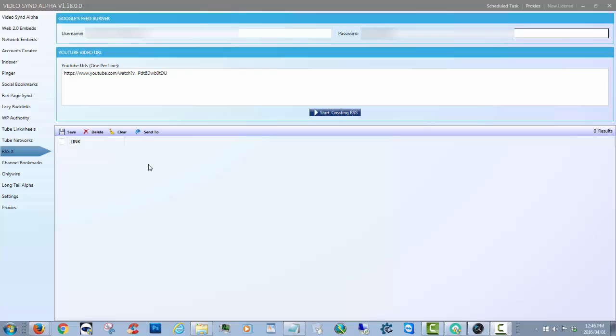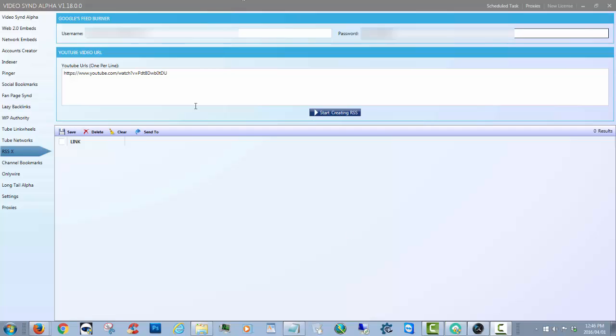All in all, there's about 106 or something like that. It's quite a lot. So what RSS Xtreme does is it actually logs into FeedBurner, which is a Google-owned account. And what FeedBurner does is it gives you one link of all of those URLs, but you'll get all of the URLs.